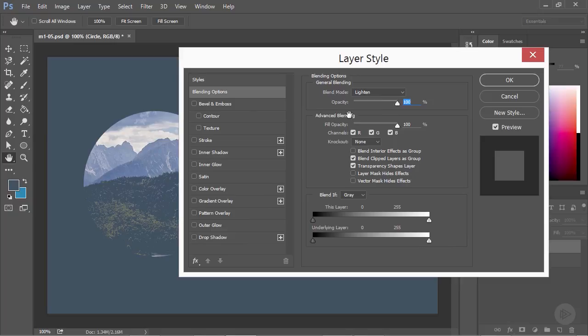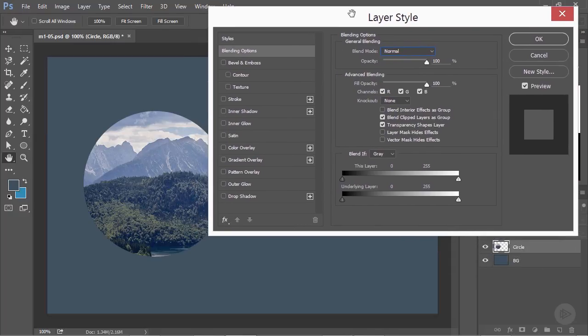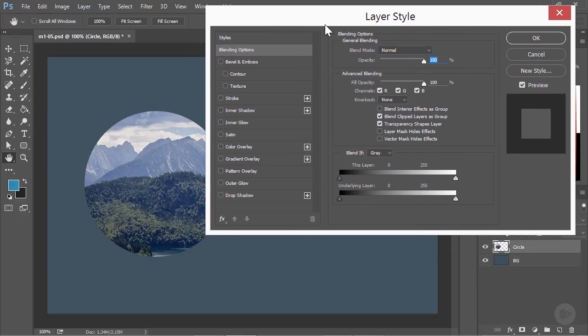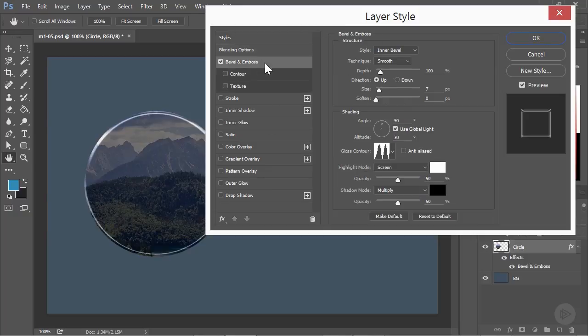Now under advanced blending and blend if, we're not going to get into that right now. We're going to save that for the next module where we get into a little bit more intermediate and advanced topics regarding layers. So I'm going to go ahead and change this back to normal. And we'll just go down these pretty quickly. And we'll notice that each one of these has a pretty good amount of values. So if I click on bevel and emboss, we'll see all of these values, and they're really self-explanatory. And one of the best ways to familiarize yourself with them is to just experiment.